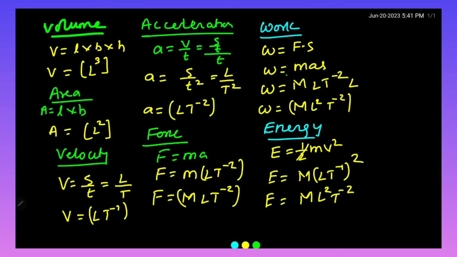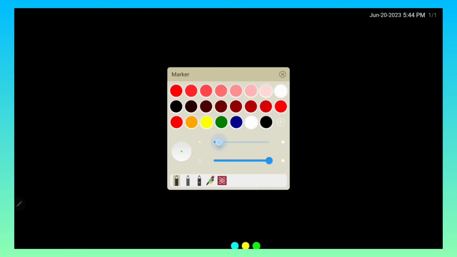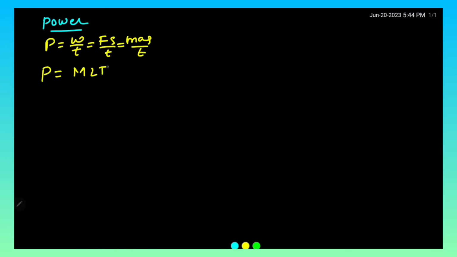Next, now, okay, so next thing is, how can you write the dimensional formula for power? Okay, so here we all know that power is nothing but work by time. Work is nothing but force into displacement by time, which is mass into acceleration into displacement by time. So therefore mass is m, acceleration is Lt power minus 2 and displacement is L and time is t here. So power can be written as ml square t power minus 3, because this t goes to numerator becomes t power minus 3. So like this we get the dimensions of power.